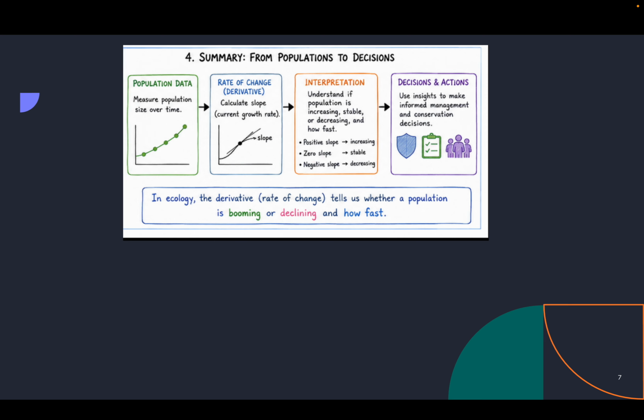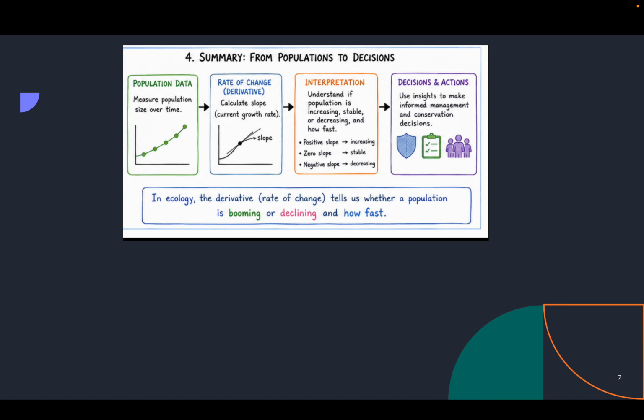So the entire purpose of using derivatives in ecology, ecologists begin by collecting population data in their field, aka how many bison are at this time, and they'll keep tracking it to another time, and they can get the data to essentially understand the derivative of how fast they're growing. And this information helps us determine whether the population is growing, remaining stable, or declining. And finally, those results guide conservationists and management decisions such as protecting habitats, limiting hunting, or restoring ecosystems.